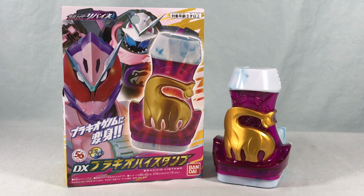I'm having fun with the Vice stamps. Definitely didn't know what to think about them at first. Kind of a weird gimmick to me at first, but definitely come around and I'm really, really enjoying them.